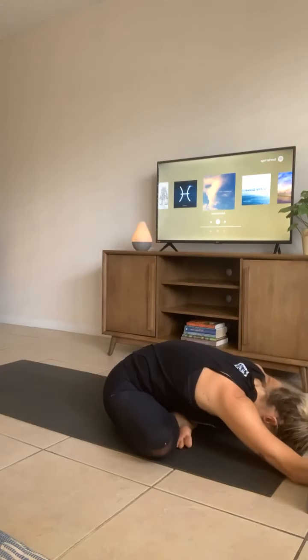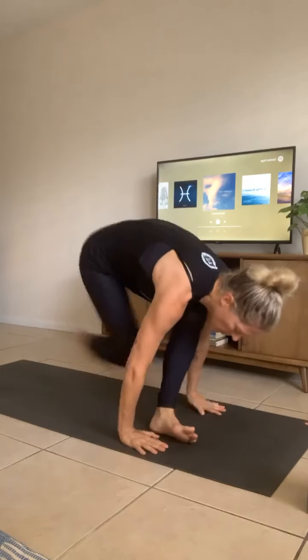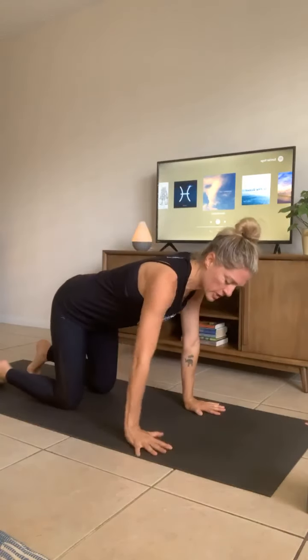So you're sitting all day. Inhale, arms reach up. And exhale, bow forward. Inhale, come back up. Make your way onto your hands and knees, tabletop position. Curl your toes under and exhale, downward facing dog.